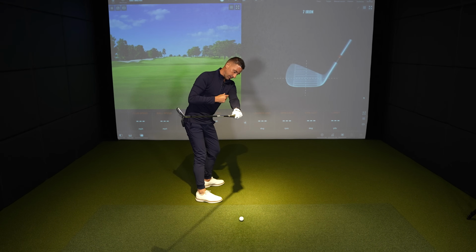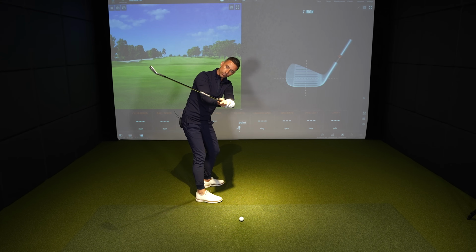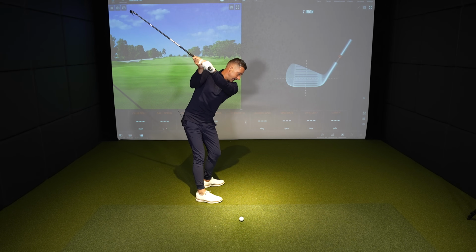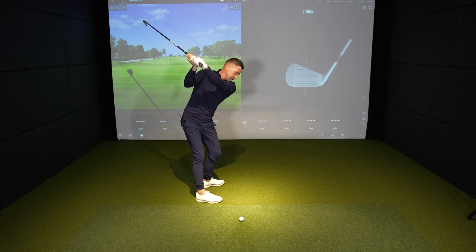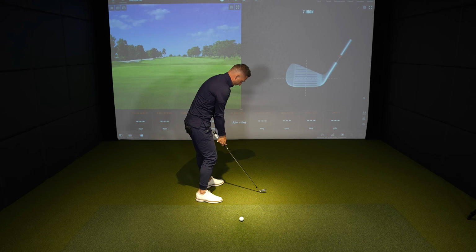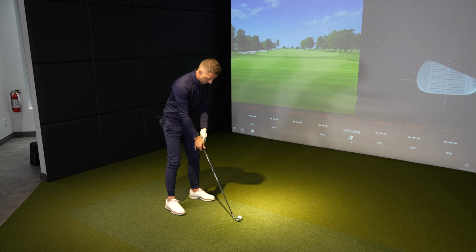So the left arm rotates off the chest, the club face rotates wide open, and the top of the swing looks something like that. Then obviously on the way down, the compensation is to try and throw it out, and then they end up adding too much loft at impact. So let's look at that from a measurement perspective, what that may look like.